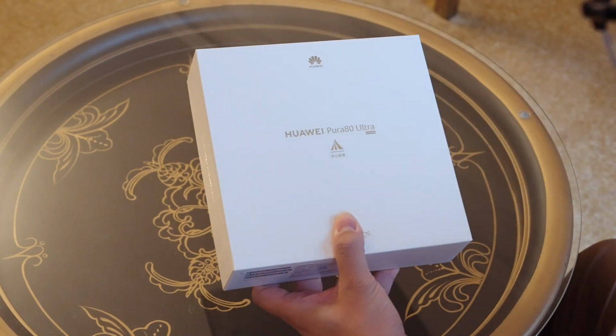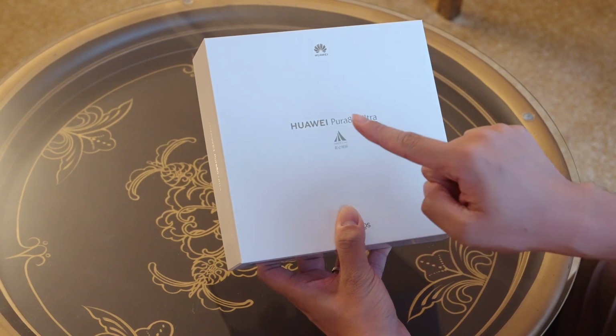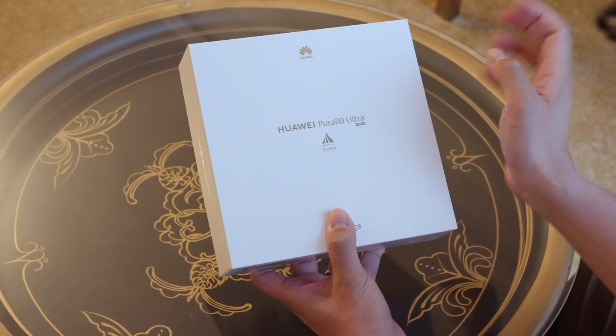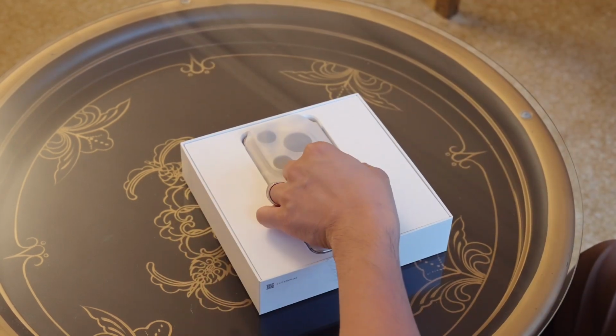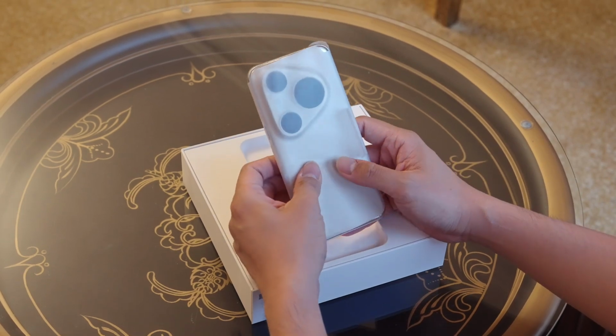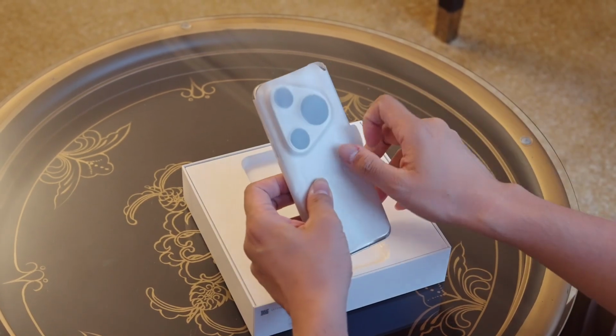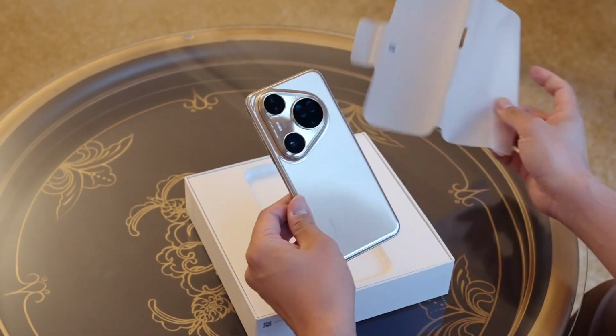Let's first look at the Ultra, which is the highest end model in the Pura 80 series. You can see its box is quite different from the other models in the series, and on the front, we can see the forward-looking design logo behind the camera deco. Inside, it also says Kunlun glass, and I want to remind everyone that this is the second generation Huawei tempered Kunlun glass. You can see this is a very distinctive deco. We'll give you a detailed introduction to this part later.